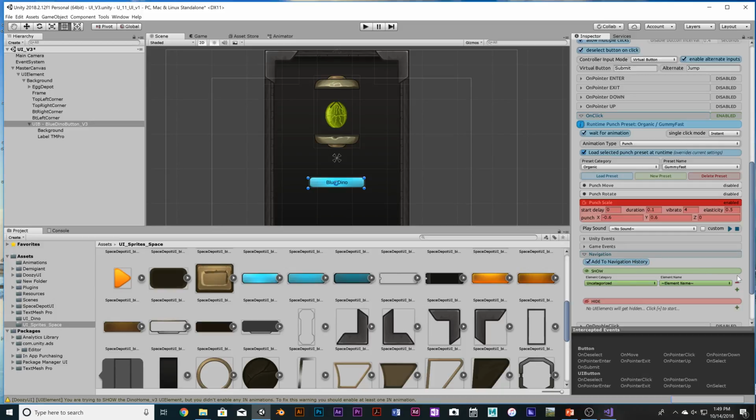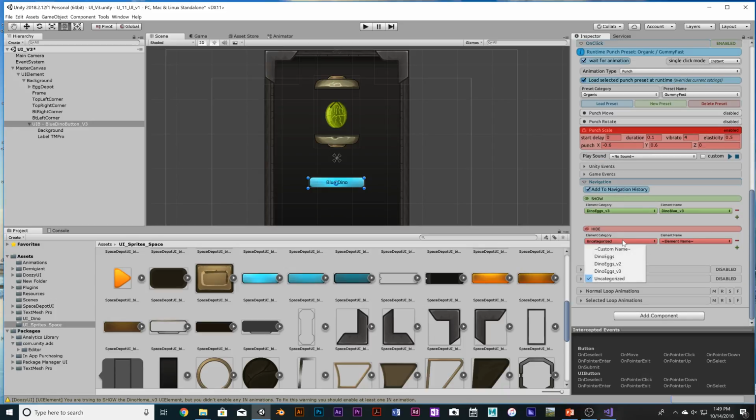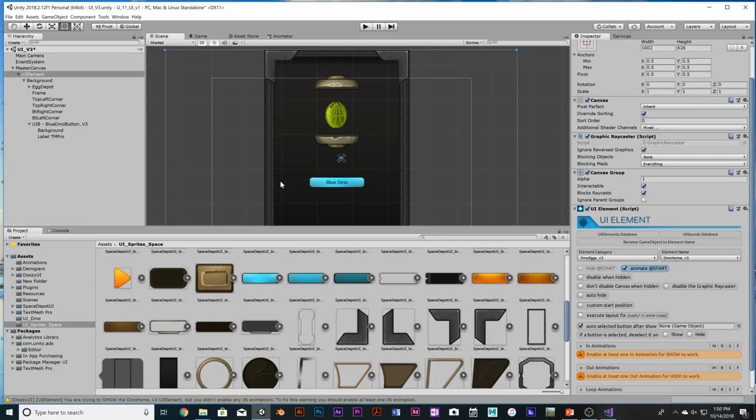Okay, show. So if I click blue Dino, what do I want to show? I want to show the blue Dino page, right? Yeah, so I want to show the blue Dino page. What do I want to hide? I want to hide the home page, because I am going from home to blue Dino. So show me blue Dino when clicking the button, and hide the home page after clicking the button. Yeah, so this is the logic.